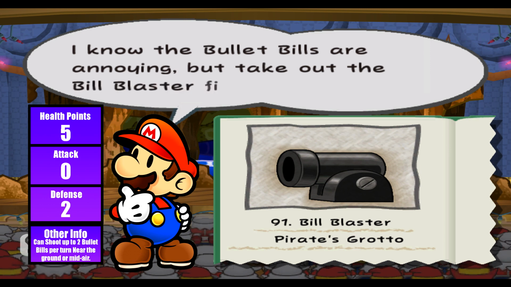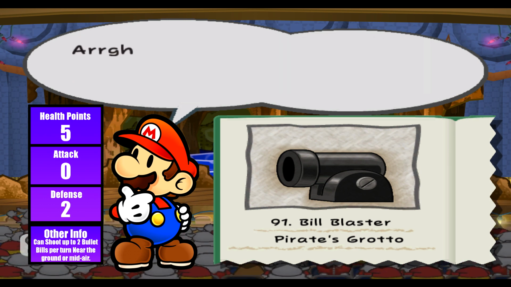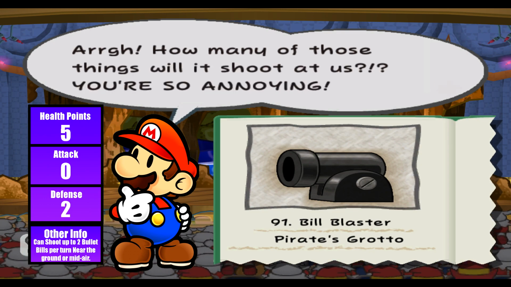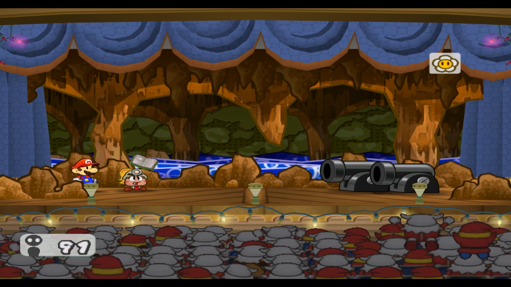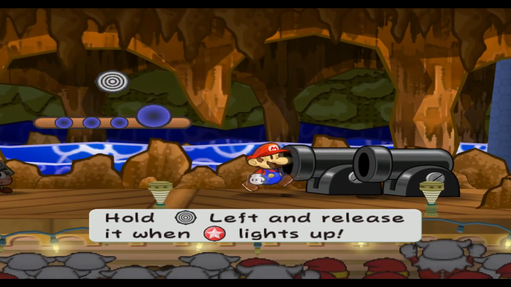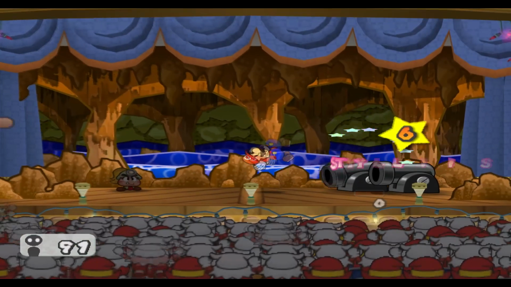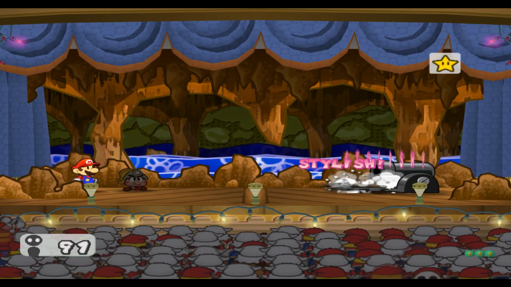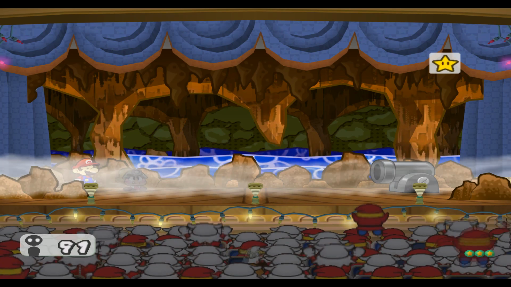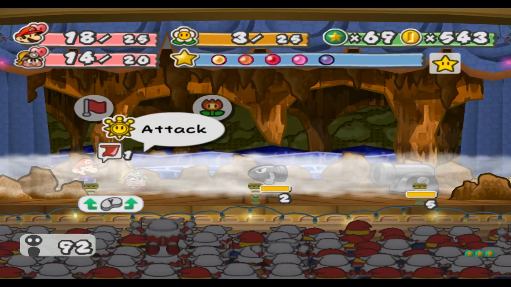I know the bullet bills are annoying, but take out the bill blaster first. Trust me. Alright, how many of those things will it shoot at us? You're so annoying. So yeah, you want to take these guys out as quick as you can. Pakun is actually a really good ally for this because they can knock into each other. And since they only have 5 health, they can be useful for that reason.